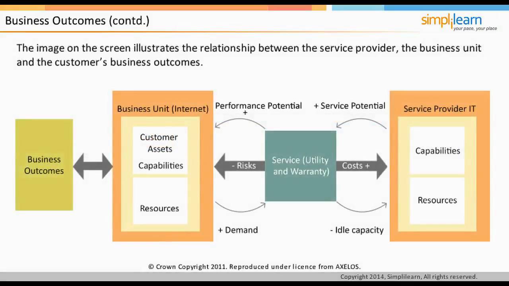Organizations are becoming less focused on IT infrastructure and more on how to automate end-to-end business processes and deliver business services. The challenge is to understand the operational objectives of the business process and translate that into activities that can be provided by the IT infrastructure. An IT service provider delivers services to an internal business unit which enables it to achieve its desired business outcomes. The nature of the business outcomes determines what customer assets the business unit will need, and the service provider uses service assets to deliver a service that meets those needs.